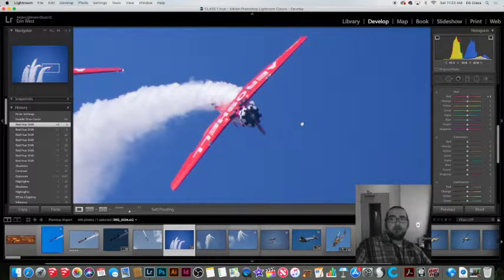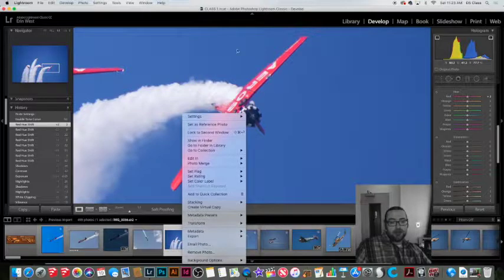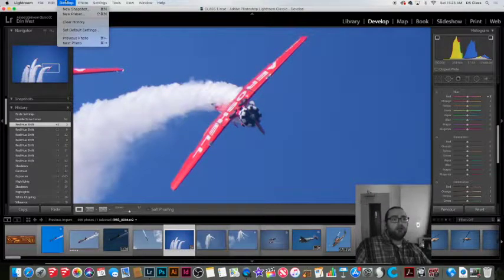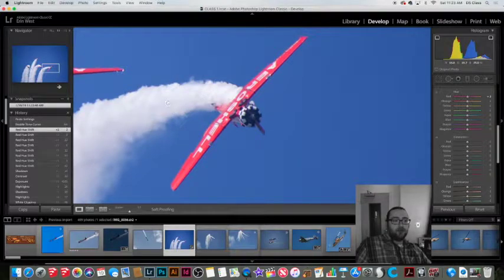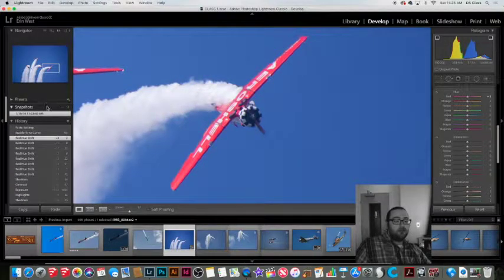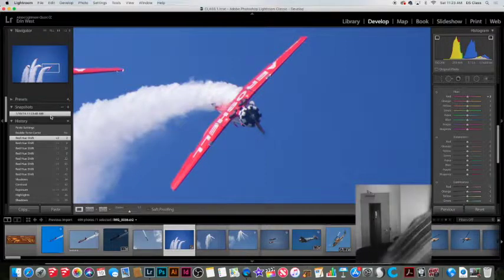You can do something called creating a snapshot. Oh, yeah, that's true. It's like a semi-save. I forgot about that. Up here under Develop, I know you can go down here and say New Snapshot, and then that's sort of like a semi-save. Everything you've done up until this point will be saved once you do that. And then if you want to go back to that, gotcha. That's kind of a workaround for this method.